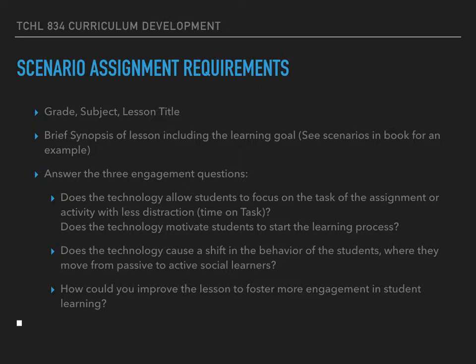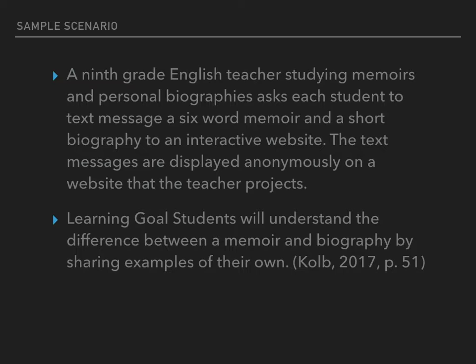So I really want you to honestly and reflectively think about how the technology was used within your lesson and answer those 3 questions, providing good detail about why or why not your activity and how you've integrated technology meets those questions. And then finally, you're going to close with how you could improve the lesson to foster more engagement in student learning. So provide several examples of what you could do to modify your lesson to do that. I want to give you a couple examples, okay?